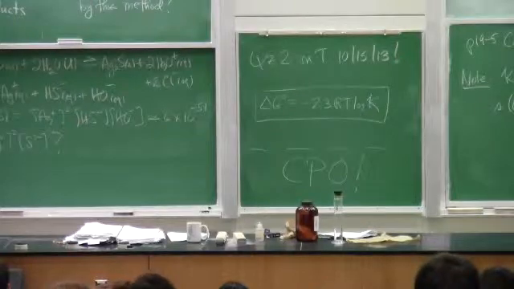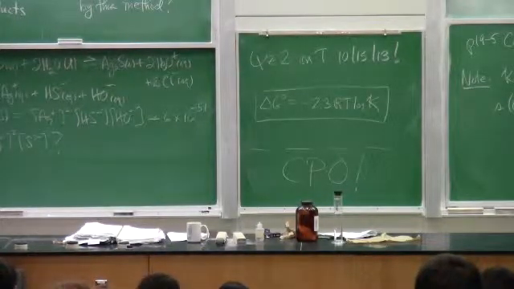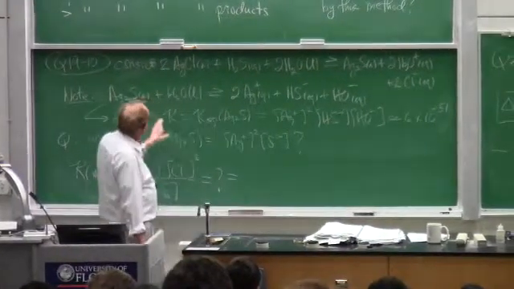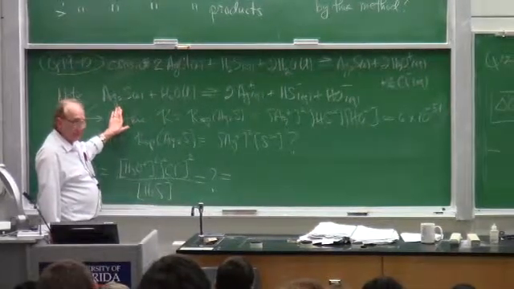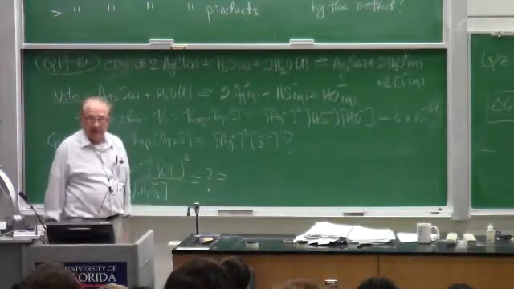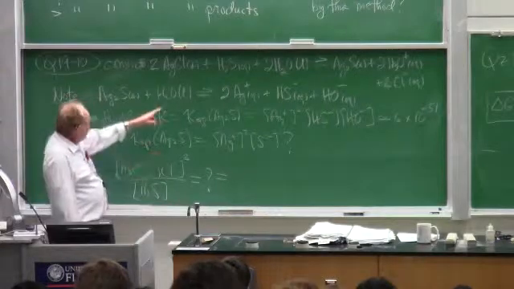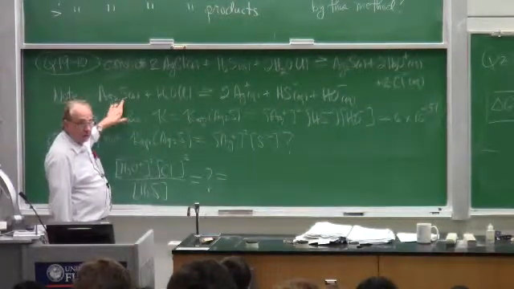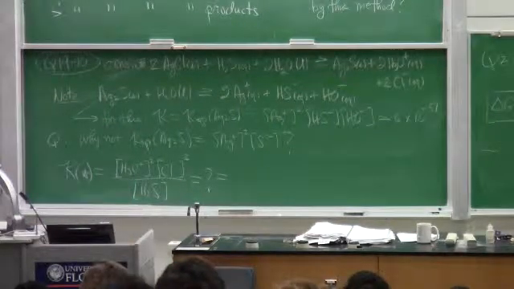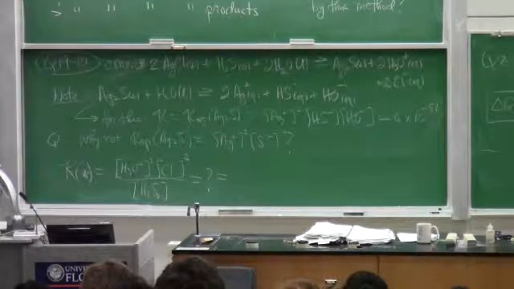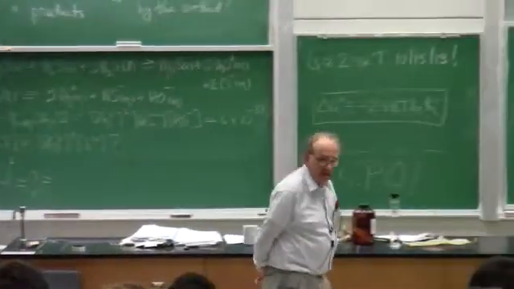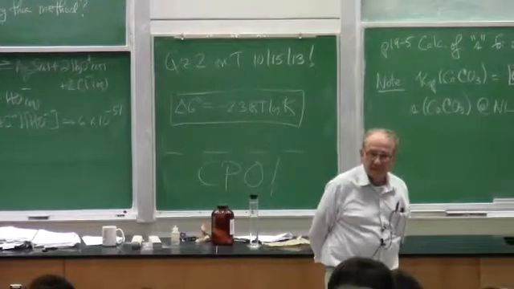Now then, next information. Here's the KSP expression for silver sulfide, because when I dissolve silver sulfide in water, this reaction takes place. And not only does this reaction take place, for every mole of sulfide ion which goes in solution, how much of the sulfide ion converts to products hydroxide ion and HS minus? How much of the sulfide ion converts? Remember where sulfide ion is on our acid-base table? Take a look.